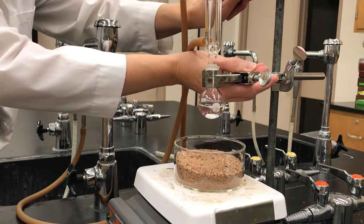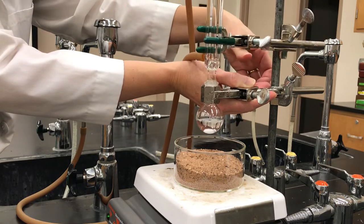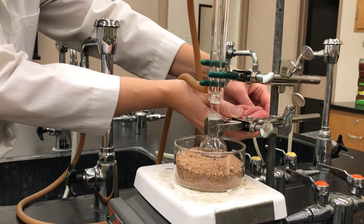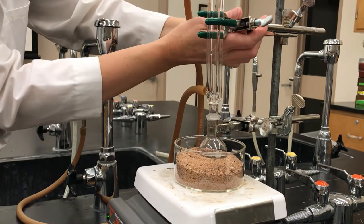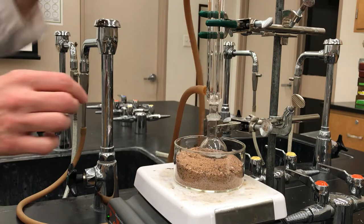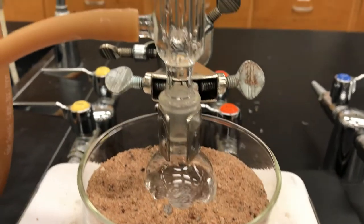And then loosen the clamps to lower the whole system into the sand bath. And once you've got the liquid submerged in the sand, then secure the clamps to make sure everything's tight. And I would give one more check, make sure that condenser is securely in there. So let's skip some time, and this is what it would look like when it has started refluxing.